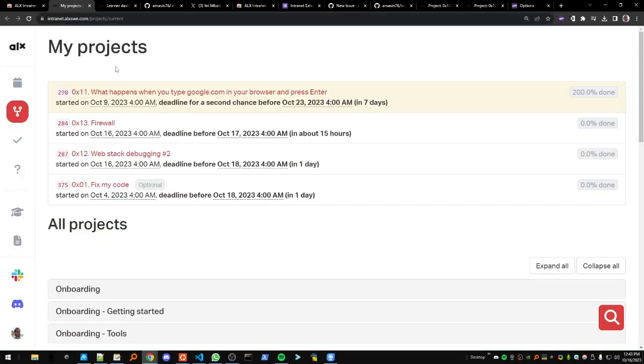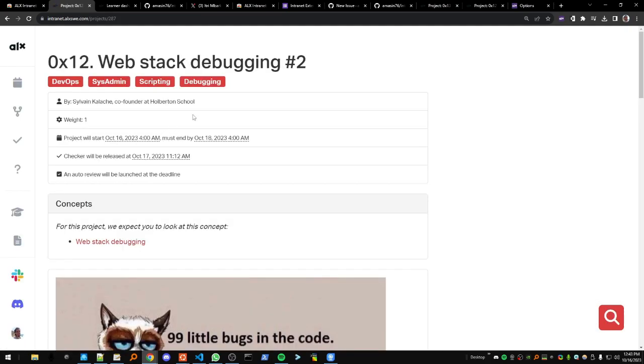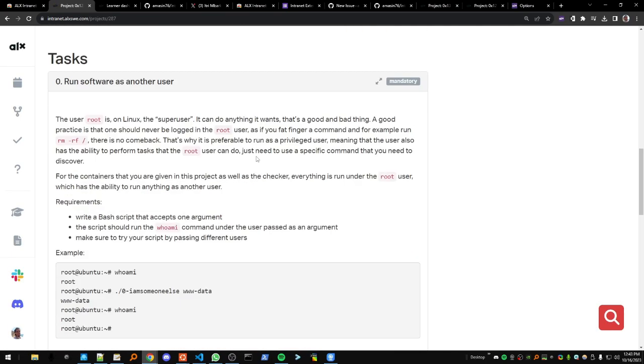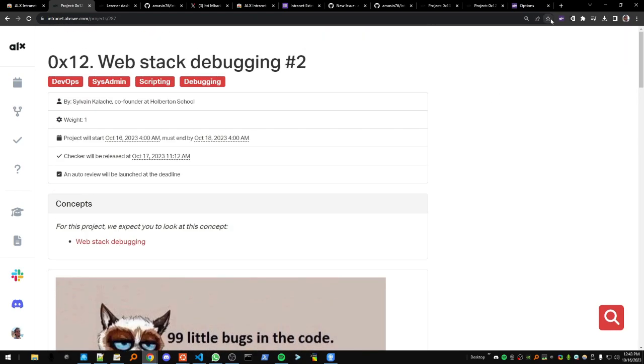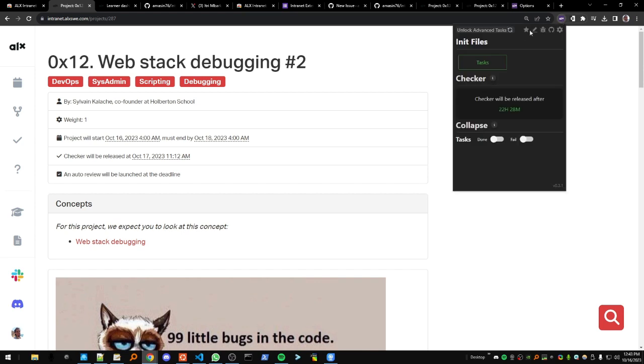So if we go back to the project, let's say Web Stack debugging. So this is the project. It's open. I have an advanced task. If I click on the extension, I can see this button here, unlock advanced task.